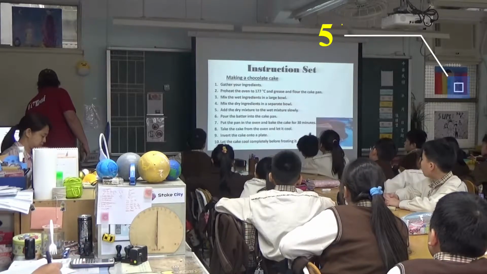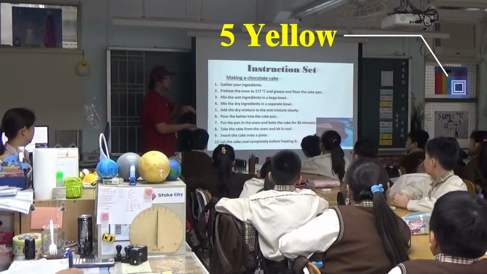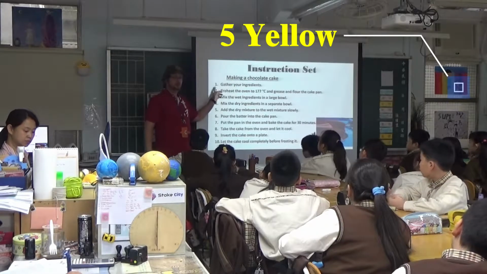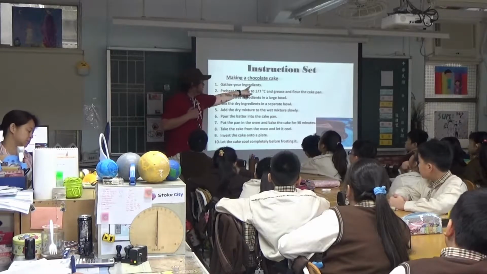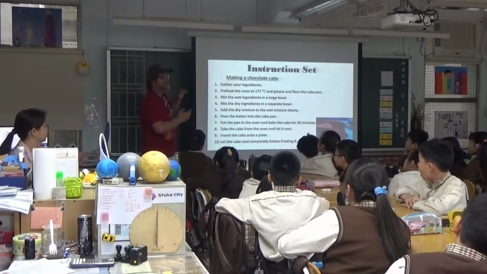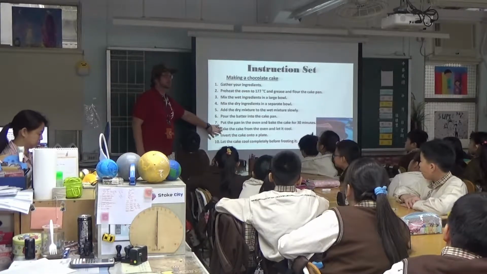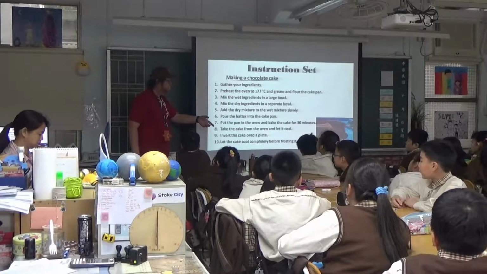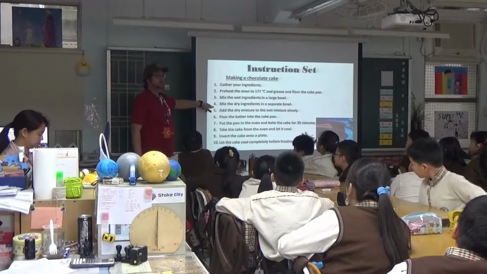So when we do an instruction set, we can take all of those steps, very short steps, yes or no? So what I can do is I can take the very short steps and put them 1, 2, 3, 4, 5 in a list. But what is important about this list? It's in what? In order. It doesn't go number 1, number 3, number 7, number 2.